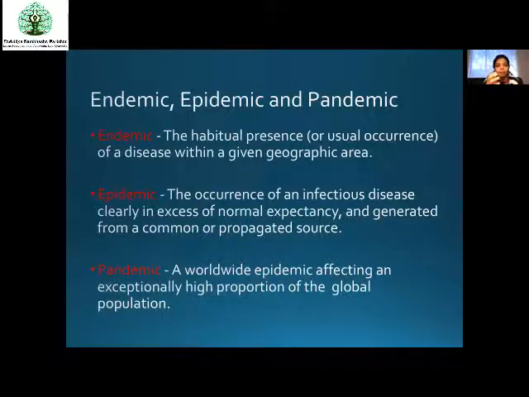So, epidemic we already know. It is in a particular geographic area. But if that disease suddenly crosses the geographic area and starts to spread throughout a major chunk of the world, like how COVID did. It was very much restricted in China. Then suddenly the disease started erupting and affecting various parts of the world, and right now nearly the whole world is covered with this pandemic. So we use the term pandemic when it covers a major chunk of a continent or various continents. Only then we use the term pandemic.